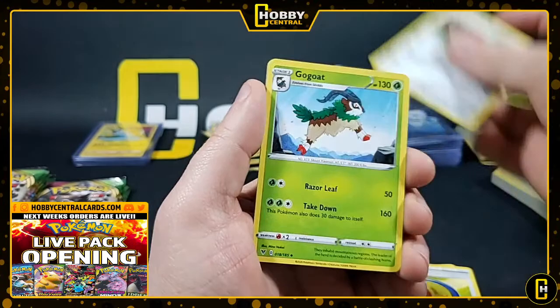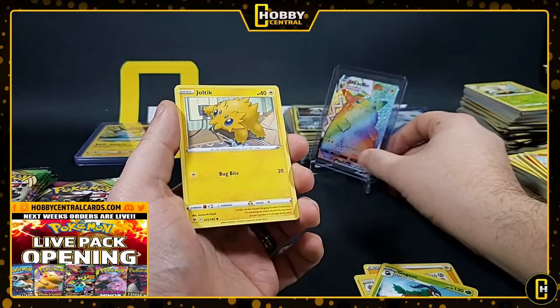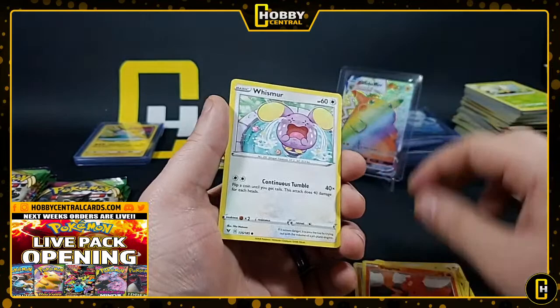Oh, shut up, Jimmy. This is my second, bro. Where's yours? Now you got to catch up, all right? I got two fat Pikas, which is currently the most valuable cards that you can pull. So I'm definitely winning now. I hate to throw that out there, but you've got some catching up to do, my friend. All right.